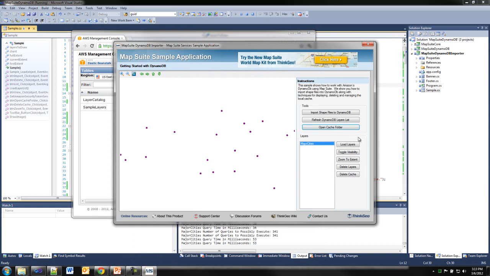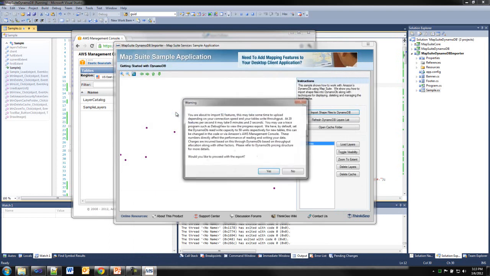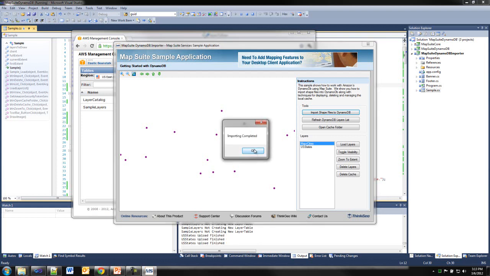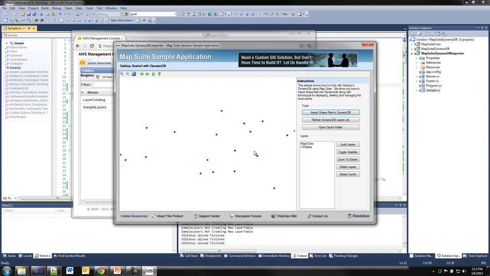So let's go ahead and load another table in. We're going to load the US states. And now since the tables have already been created, it's going to be much faster to load that stuff in, even though the data itself is a little bit bigger, there's a lot more points. And that's one thing that part of the technology preview is that we haven't really optimized the import process, because ideally you would want an import process where you could run it from multiple machines or multiple sources, since it's all kind of asynchronous up there on the web.